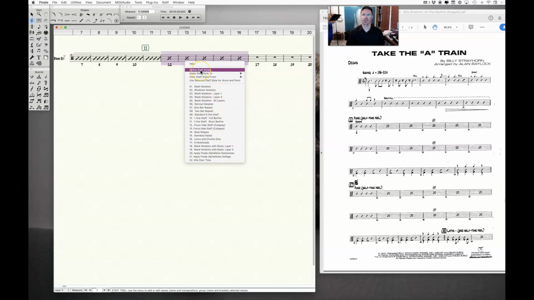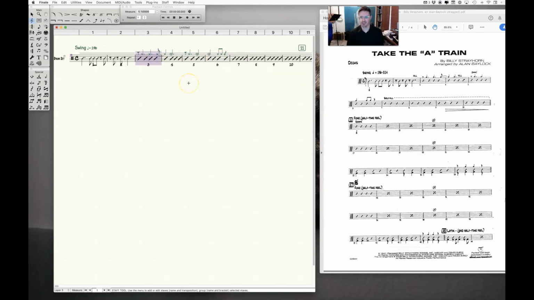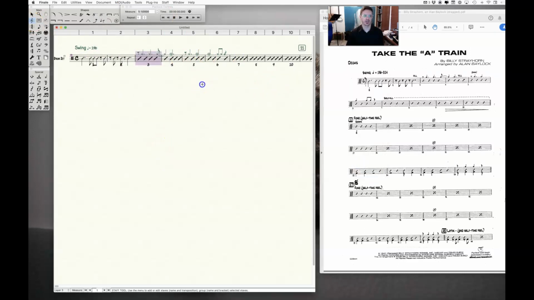If you can't figure out what the list means, go to Define Staff Styles and you can dig around in the settings and see what it is. When I first got Finale, I actually did this on virtually every bar just to see what it would do. Most of these styles are pretty standard, so once you're comfortable with the naming convention, I think you'll find it quite easy. We had a problem with hits over time. Hits over time didn't exist by default, so using a combination of Define Staff Styles, we created this staff style, and Document Options layers to get the stems pointing in the right direction and the rests pointing in the right place. That's most of what we need to do.